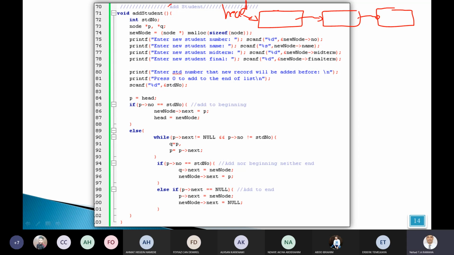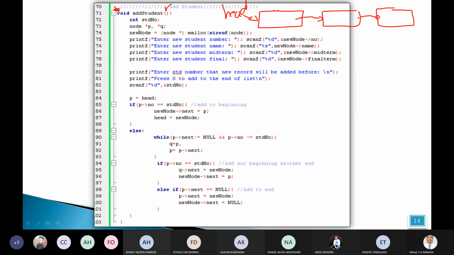Look, we don't need to pass a parameter or return anything here. Why? Because head and node and everything are global. So it's available for all the functions. And when it changes inside any function, that change will affect the whole program, for the head and a new node and for anything global. So we don't need head as a passing parameter or node as a return value here.